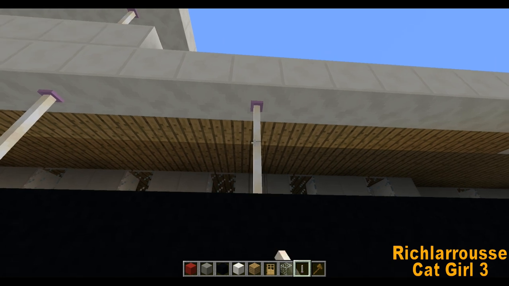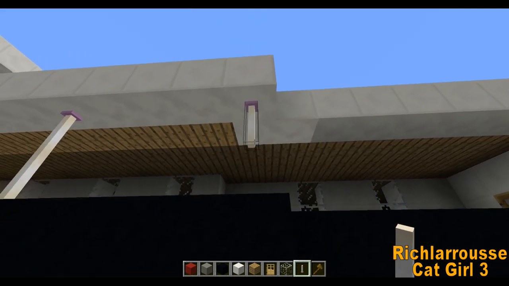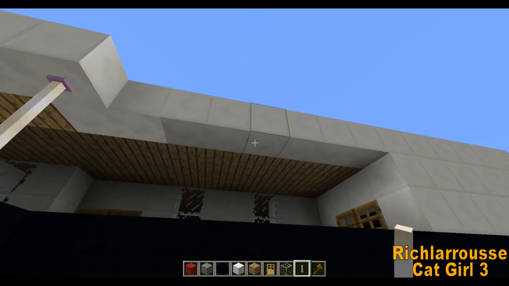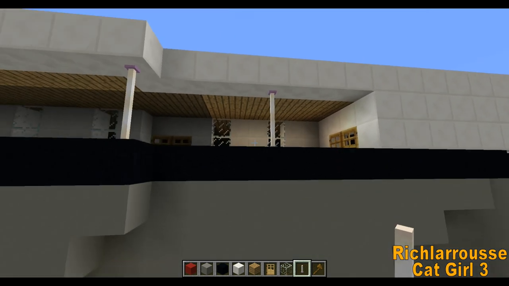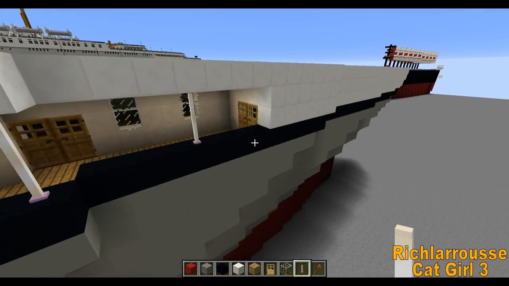carry on all the way along until we get to the end of this area. So one pillar there, and 1, 2, 3, 4, the last pillar there. And there we go, that's where the pillars would end on that deck there. So we're just going to quickly add a corner block here.